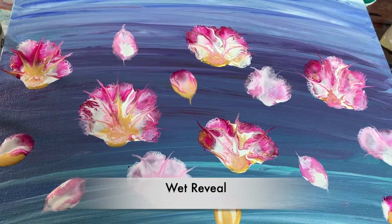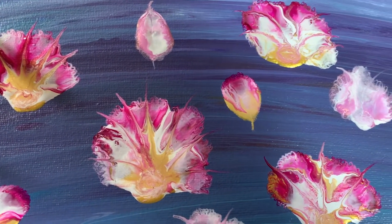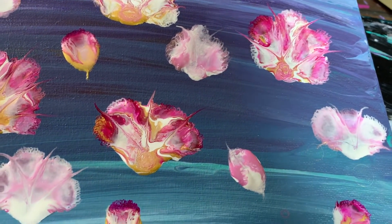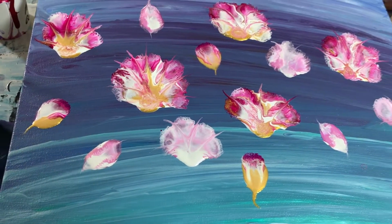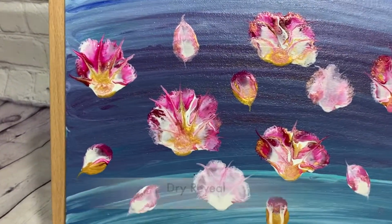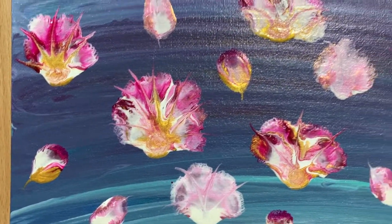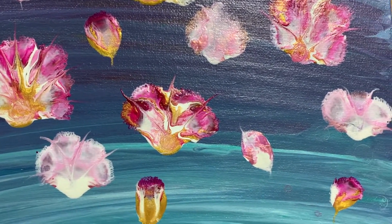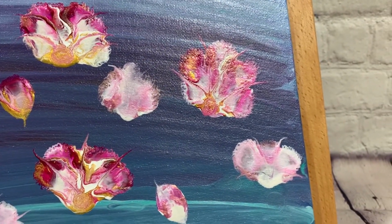Alright, so here is the wet reveal, and you can see those. It looks really cool. I was very happy with the outcome of these flowers. And the dry, I mean, look at that gold. It just really pops. It's boom. Against that magenta and the light pink, it's amazing. I love it. Very happy with the outcome.